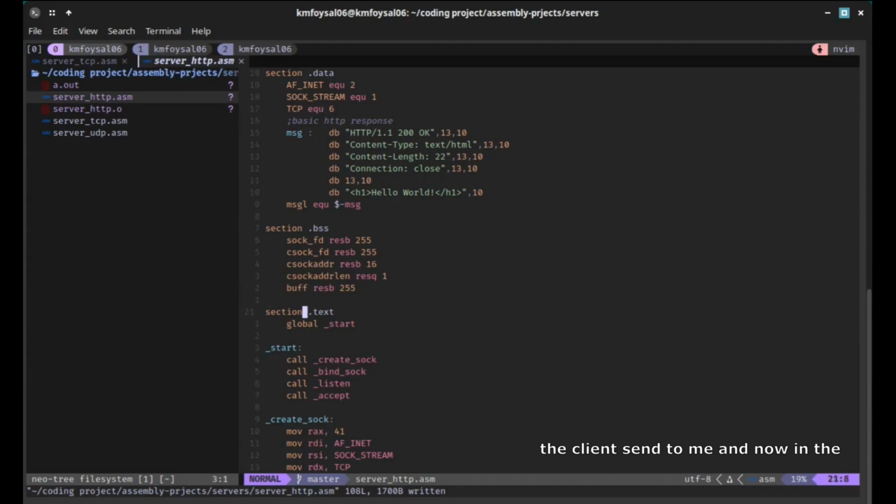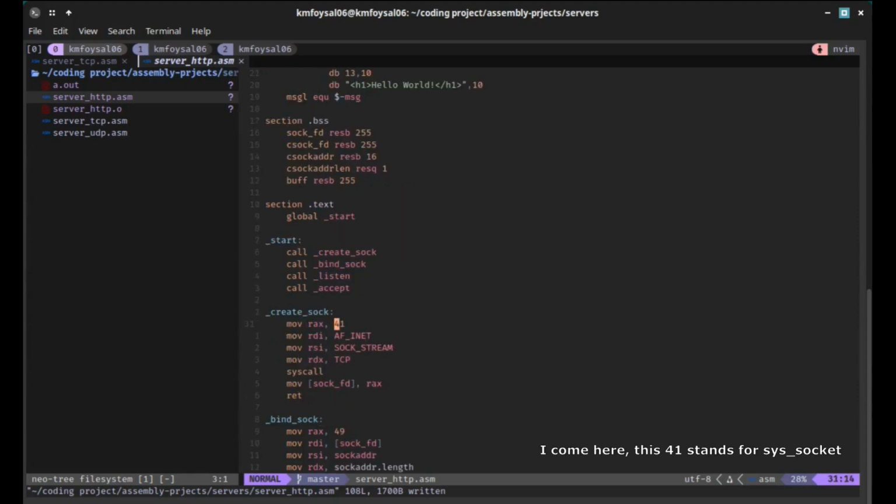And now in the start, you can see first I'm creating the socket. If I come here, this 41 stands for the socket syscall, and it accepts 3 parameters. First one is the family, which is IPv4, and this is the type, which is socket stream, and this is the protocol number, and syscall.